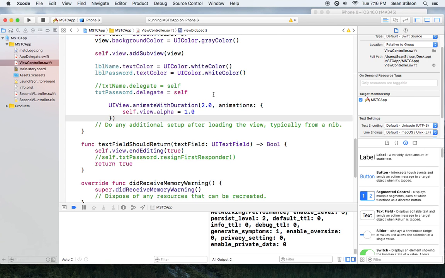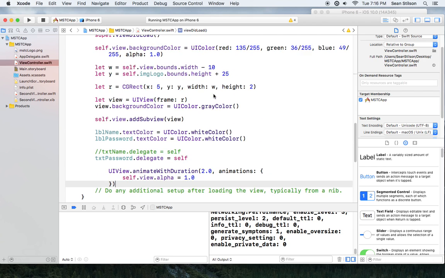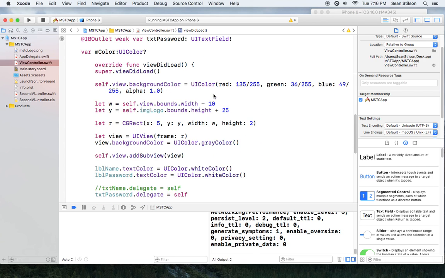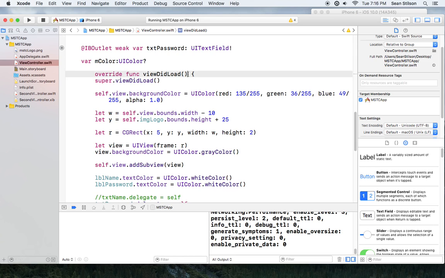All right, so the reason why is in the viewDidLoad, that's where everything initializes, right? But with the viewDidLoad, this only gets called one time. The viewDidLoad method only gets called when the app first starts up, and it first creates the view.